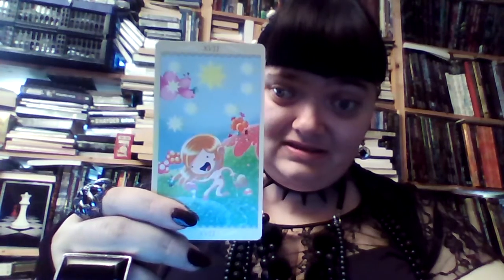So yeah, and the images are well drawn, they're colorful. I think this is a pretty good deck. Could you have this as your main divination deck? Yeah, sure. There's enough symbolism here.